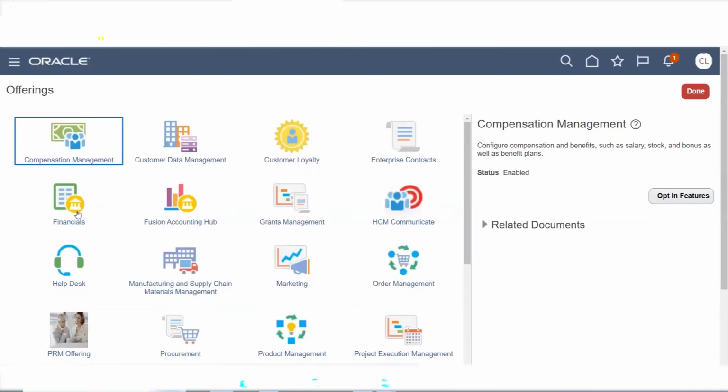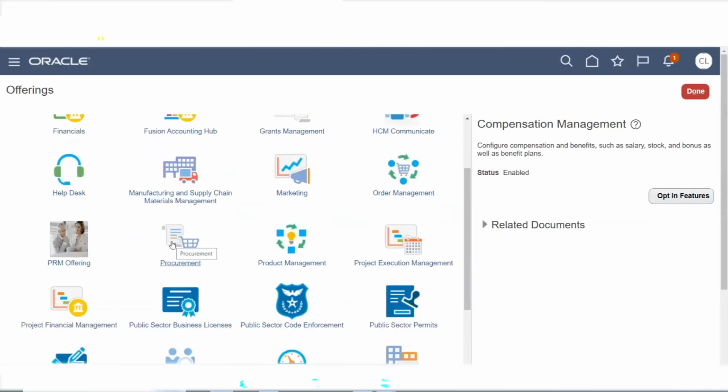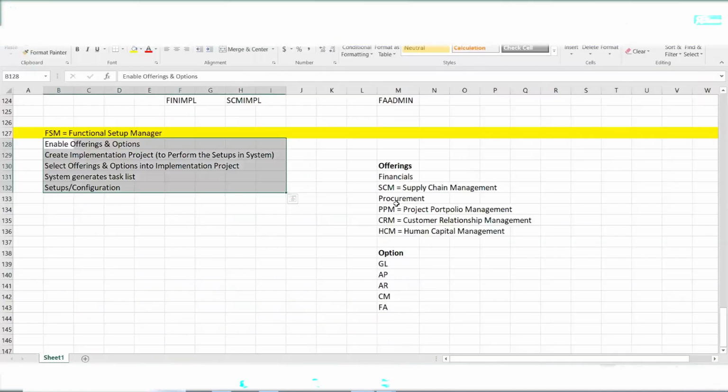Finance and procurement you can see as grouped, but the remaining ones we discussed you don't see as a group. SCM, supply chain management, consists of inventory, purchasing, and order management applications. But what Oracle did, when they started introducing Fusion, is in the first phase they introduced HCM, Human Capital Management.